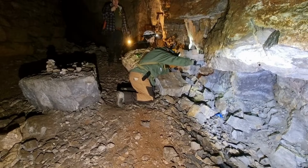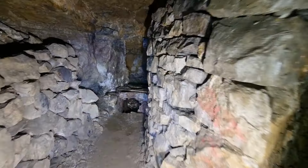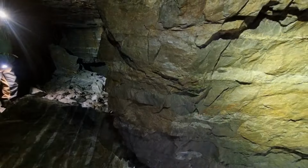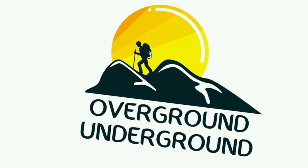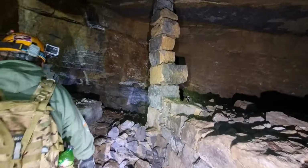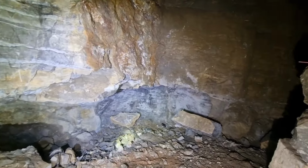And they've fired it down and they dropped it down, so they've left the limestone at the back. Wow. I wouldn't go underneath there at all. See you here. This is your face end here now. Yeah, you can see it being undercut there, can't you? There, now. Shot hole there, look.